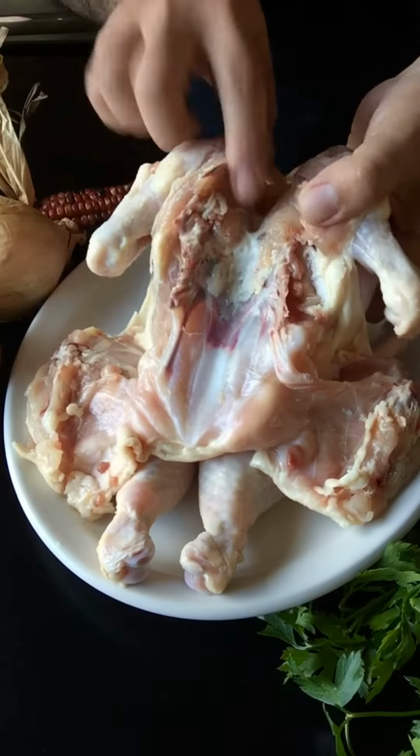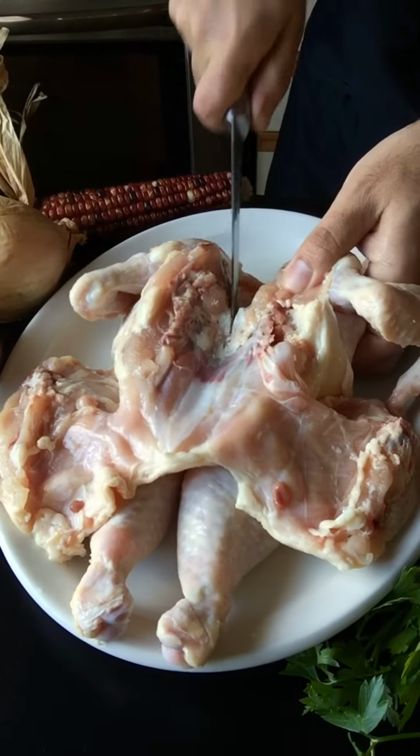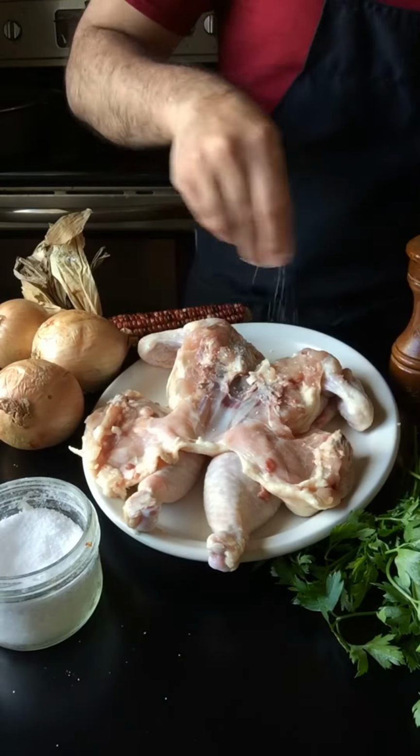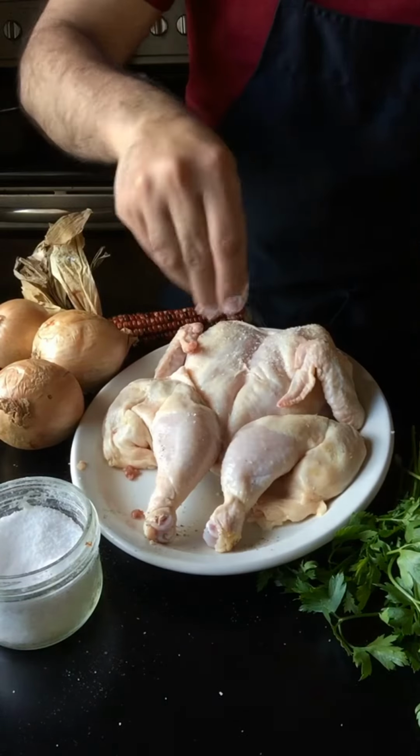Now this little white part under the breastbone is very soft, so put your knife through it, and from here you should be able to break the breastbone right open. Now your chicken is going to lie perfectly flat. You can marinate it however you want. I think today I'm just going to use salt and pepper.